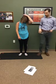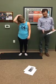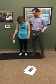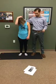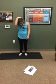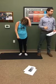Good. Now this one, you're even going to look more. So look down at your, if you're bending to the right, look down at your right toe. Down at your right toe, this arm. Now put that hand on the back of the head and pull down towards the toe. So we went through 3 different neck muscles. And now I'll go and do the other side because we don't ever want to stretch one side.